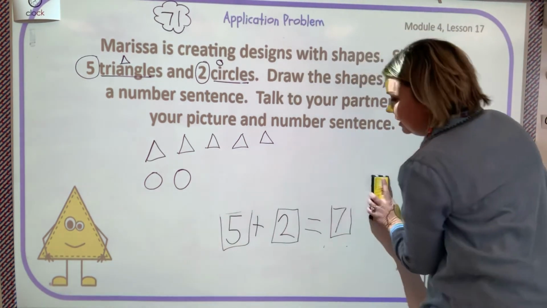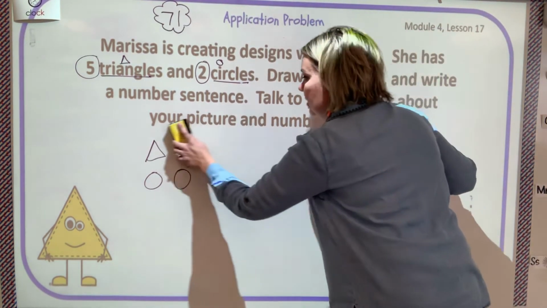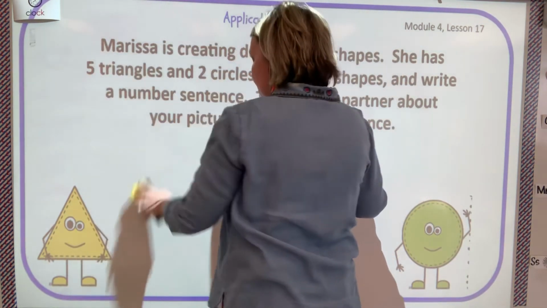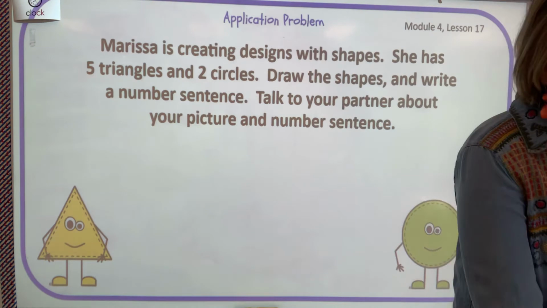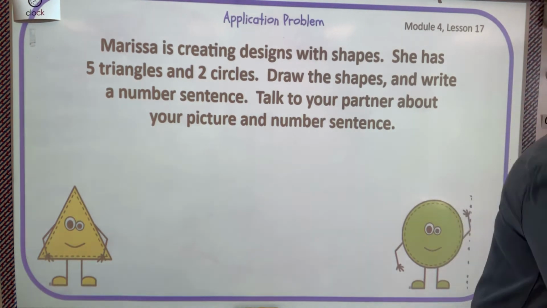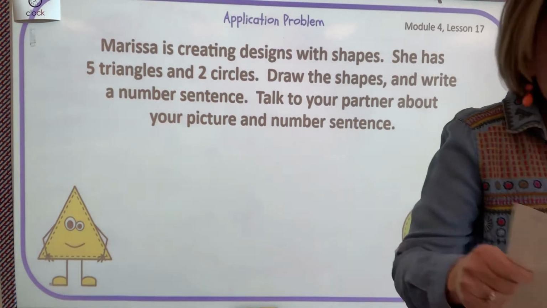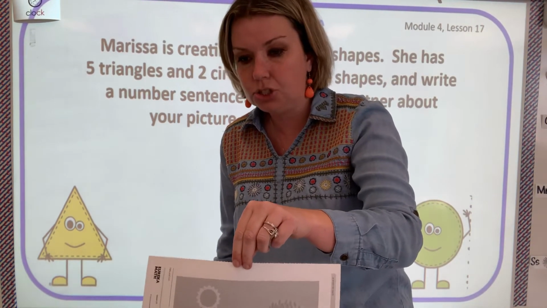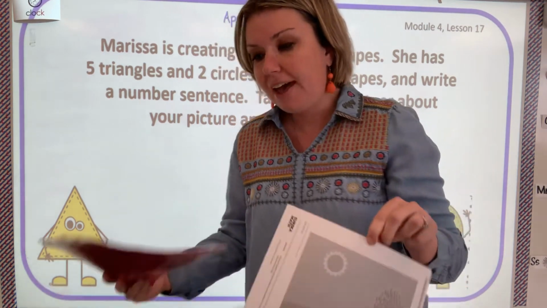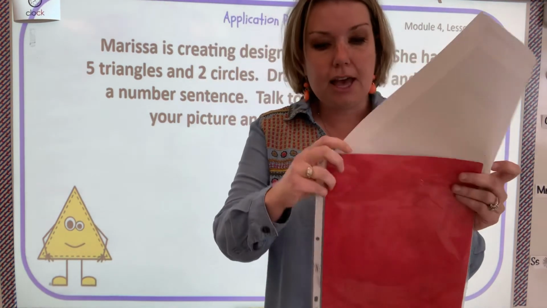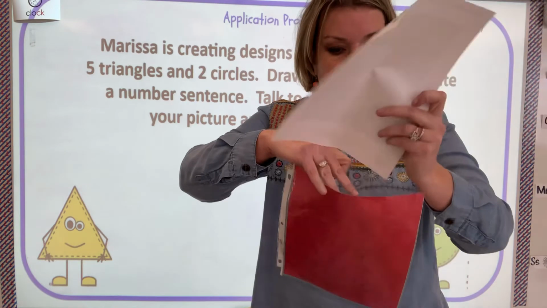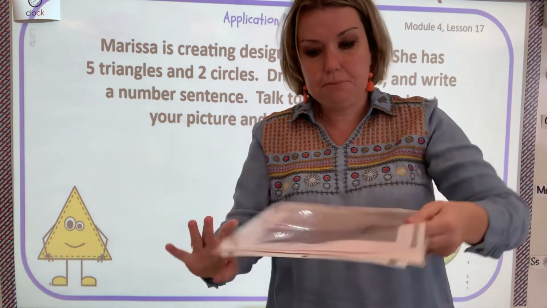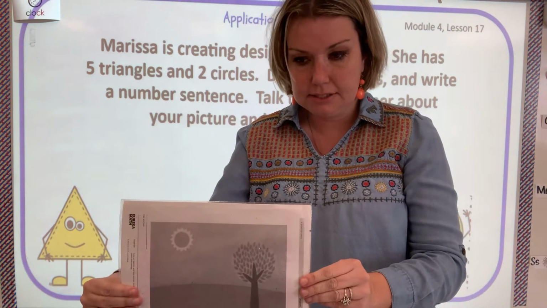What we're going to do now is you can put your pencil inside your book. Oh, wait, before you move your book to the side, you're going to need your template. Turn to page 75 in your book and gently tear out the page with the tree and the sunshine, because you're going to use that. If you have a clear sleeve, I would put your tree and your sunshine inside your clear plastic sleeve, like this.